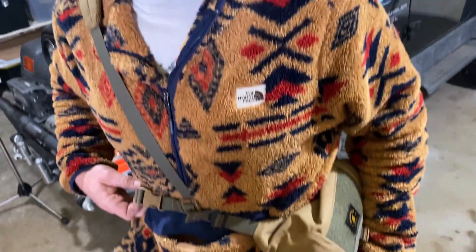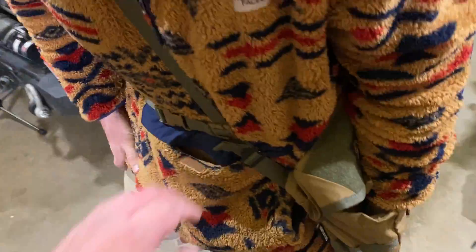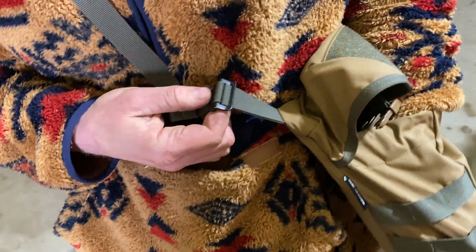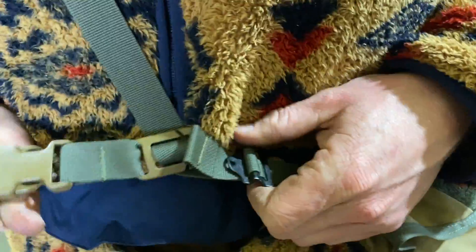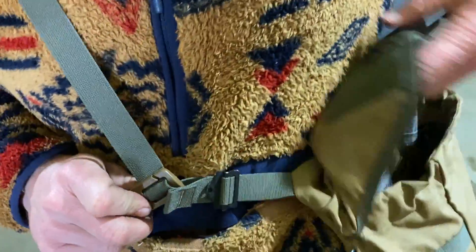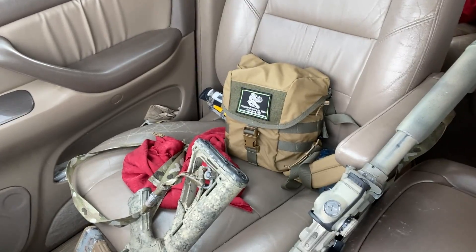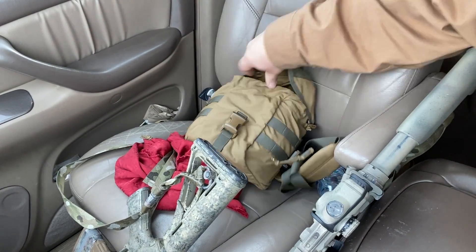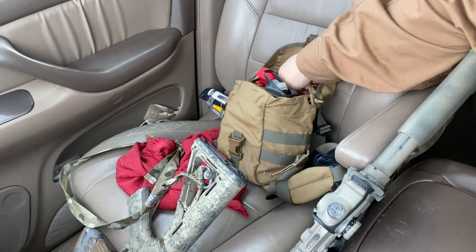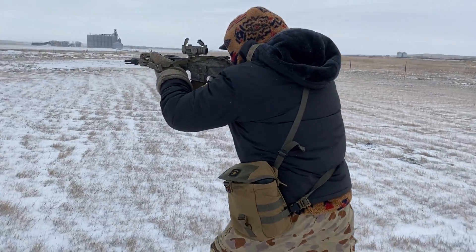There are a lot of advantages to a simple design over something more high-profile that grabs attention and is very specific. A possibles bag is very modular — you can retrofit it to carry anything you want and switch things around based on your priorities. Over the years I've had a variety of setups. As a young man doing long-range work, I used an old gas mask bag with about 100 rounds of ammunition, pruning shears for clearing brush when building a hide, a toe support, and a canteen. Nowadays there are some specifically made items. A lot are made in China and work fine, but if you want something classy and made in America, there's a really good option.